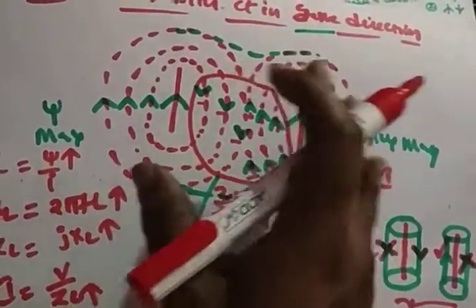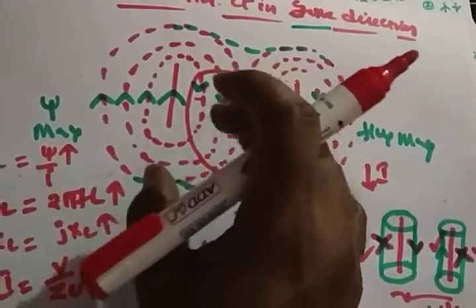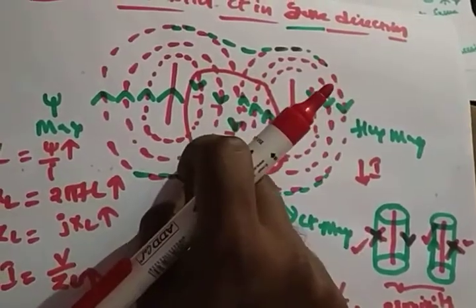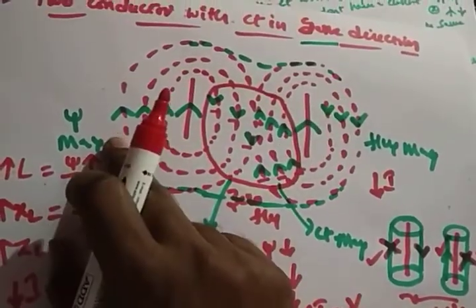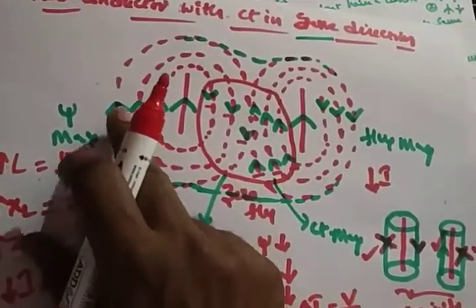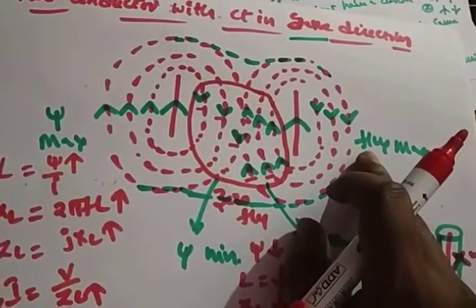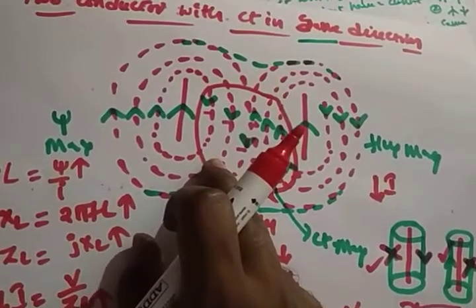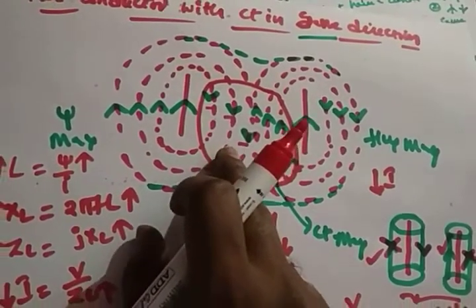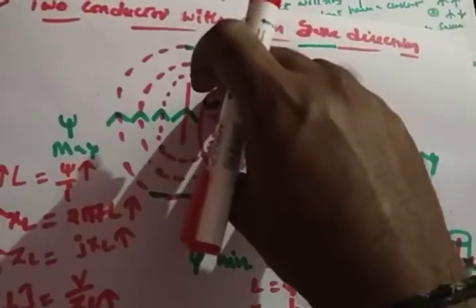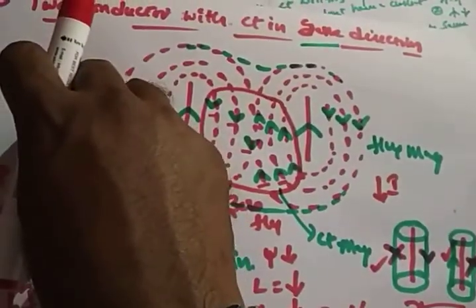So reverse direction, right? All the flux is going to be cancelled out here, and the minimum flux will be produced here. Here we will get the maximum flux. So where the flux is maximum, the current will be minimum. Here also the flux is maximum, the current will be minimum. But here the flux is a minimum value, so that means the current is a maximum value. So at this part we will have the current, and this part we have less current.